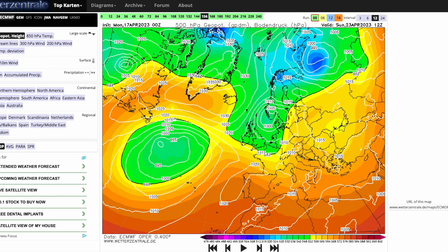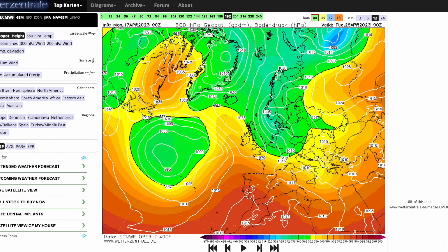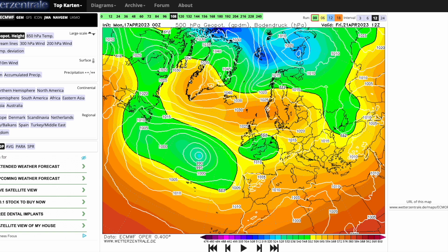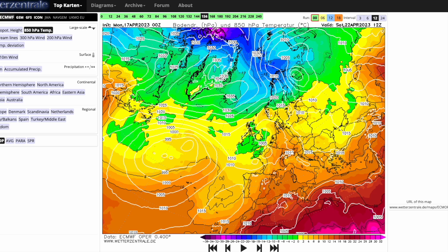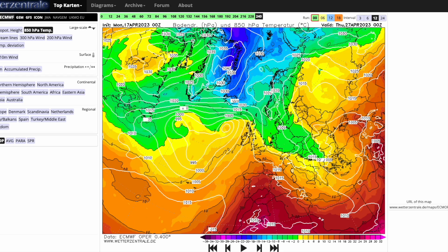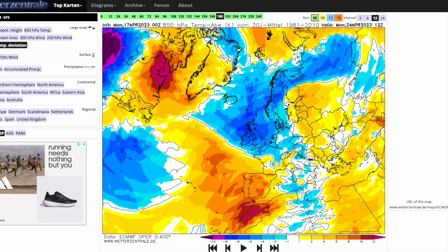Looking at the ECMWF and East MWF for comparison — again easterly flow coming in, pretty chilly conditions, eventually that northeasterly comes in. Not quite as direct as the other runs, as the high pressure system splits with some going towards Canada and parts dropping over the UK, keeping it unsettled and bringing back a westerly flow. Very similar pattern but a slight change of that high pressure system means not quite as direct northerly and it cuts off sooner. Upper temperatures with the minus 5 isotherm coming in, eventually gets cut off by the Atlantic flow bringing milder conditions. Running back the temperature deviation, it's widely down to 10 degrees below average — really quite cold for the time of year.